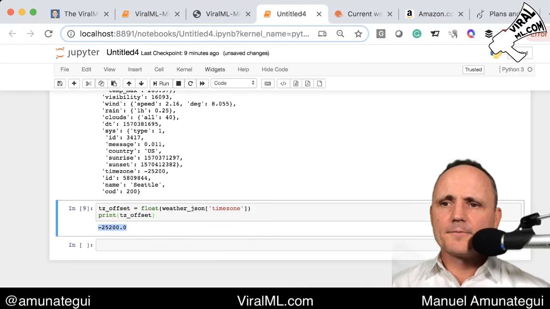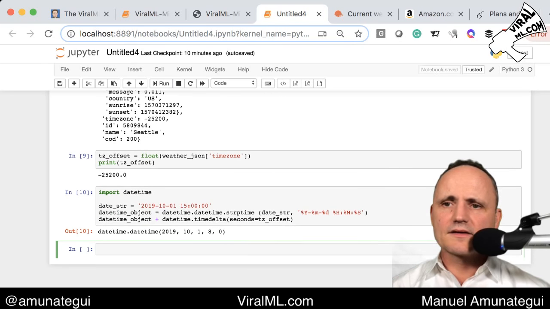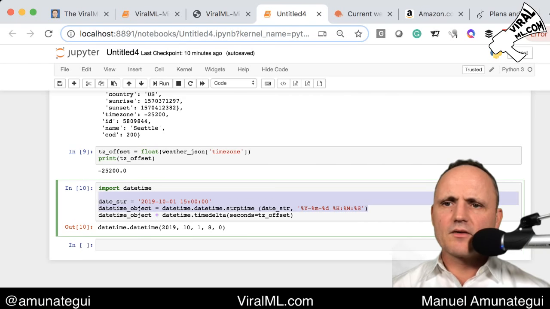We're going to apply a time delta. So we're going to get the current time, and we're going to get the time delta, and it's going to take, so this is an example time I just pulled, right? 2019, 10:01 for local time, and we want to use the same offset. And then now suddenly, as you can see, the date and time are different now because we applied that offset.